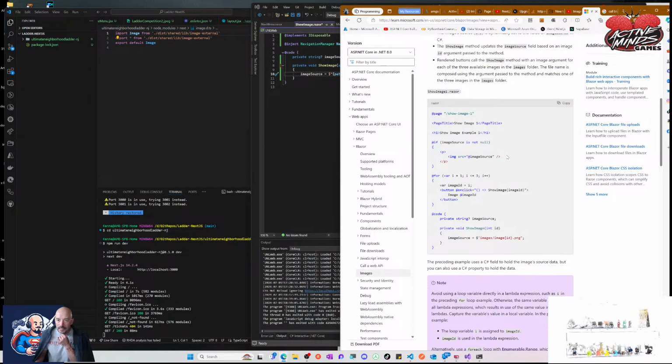So what if I just take this? Problem is it's not in this path, right? So if I say image source equals, and then what is it? I mean, it's not in here, so I would have to make it part of this.